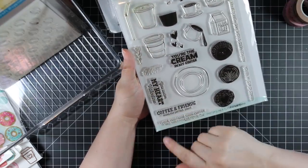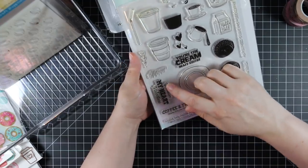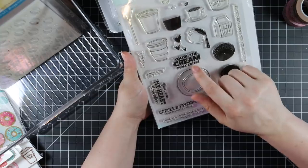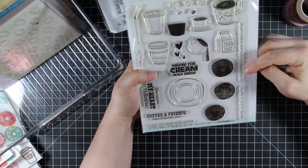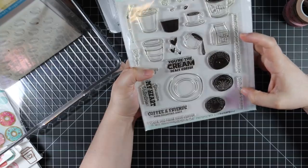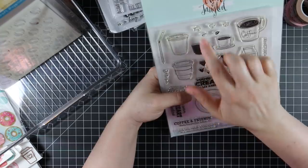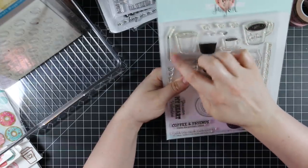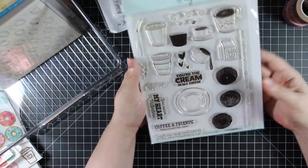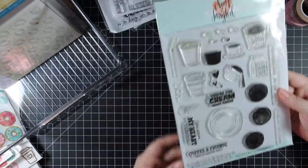So yeah, coffee and friends make the perfect blend. I love you more than coffee, but don't make me prove it. You warm my heart, Valentine. You're the cream in my coffee. All you need is love and more coffee. You're my cup of coffee. And then we've got a little half and half and all these other little images. There's even little ice cubes that you could add. It's just a really, really cute set. Really fun. So we've got that one.